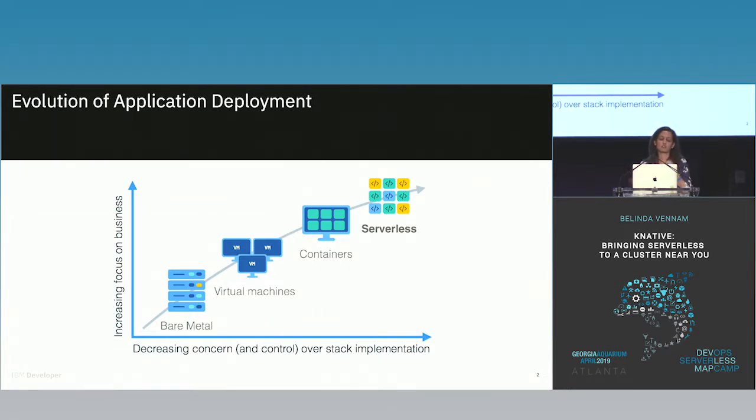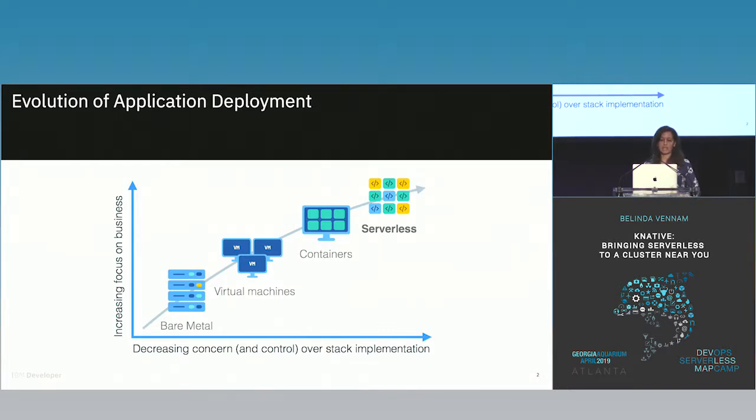We'll start by talking a little bit about how we arrived at serverless. In the past, when I'm ready to put my code on the cloud, me or someone else in my company might have needed to purchase bare metal servers to run my application on. You'd have to manage the security updates for those servers, install all the required software, and keep the hardware up to date as well. As virtual machines came into the picture, we were able to let someone else, like maybe Amazon or Rackspace, manage those machines for us, and we would just get that virtual machine to run our application on. So you'd still have to manage the operating system, maybe some software dependencies as well, but you didn't have to physically own or house those servers anymore.